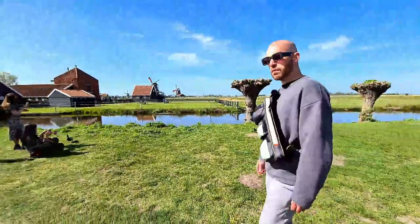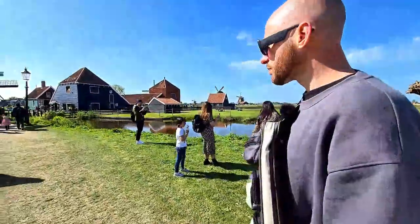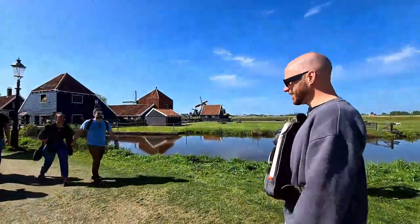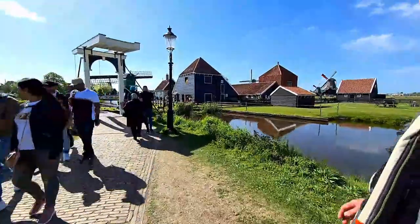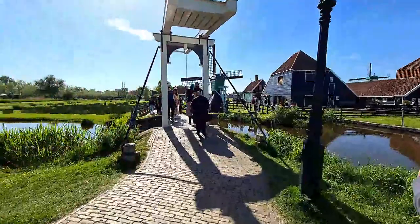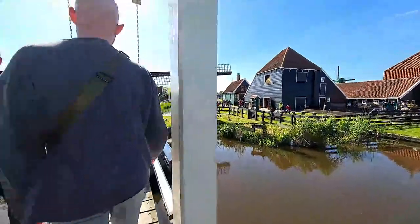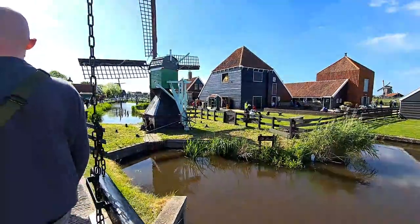So what do you think about Zaanse Schaans? Will you come again? Would you bring your foreign friends here, for example? No, I let them go check for themselves. You can go see Zaanse Schaans, it's perfect. For me, I like sunshine, green. Yeah, once in a lifetime. It's good to visit, but for the people living here, it's just normal.